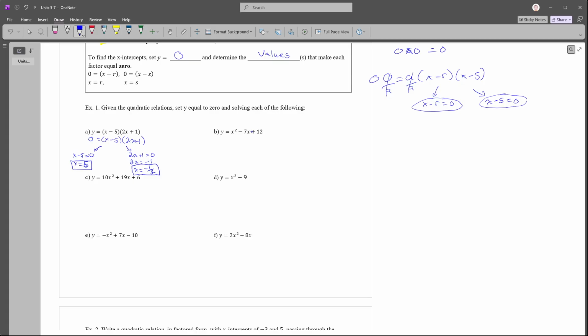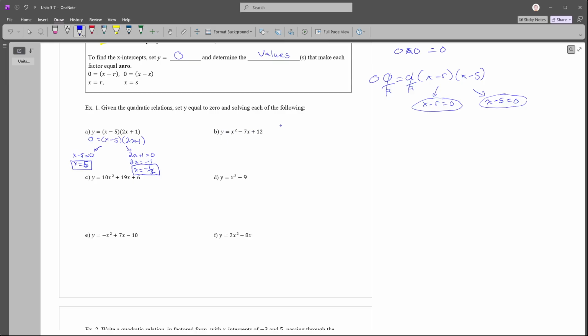So we go through all of our processes. We look for a GCF, no GCF. We look for any special products, meaning a perfect square trinomial or a difference of squares. No, neither of those. We look for, is there 4 terms that we can group? No, not that. That means we had to go to our basic trinomials. So is it simple or is it complex? A has a value of 1, so it's a simple trinomial.